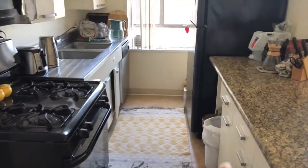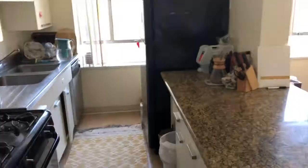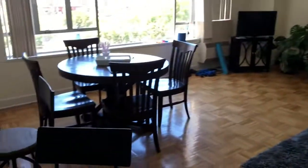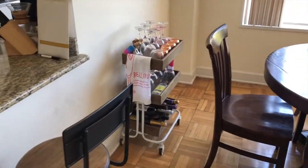Pretty cute. We got a little rug, you know, the stove, the thingies, our dish dryer. We don't have that much storage space since there's 4 of us, so we have to store a lot up on top of the fridge. And then our living room is pretty fun. Oh, hey. So we have these bar stools, even though it's not like a bar counter, it's just a normal counter. But we got 2 bar stools here, and then we have a little bar cart over there just because it's like cute, you know.